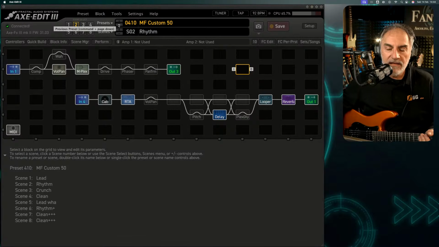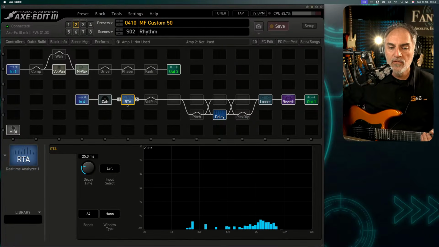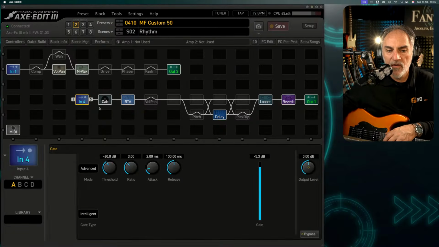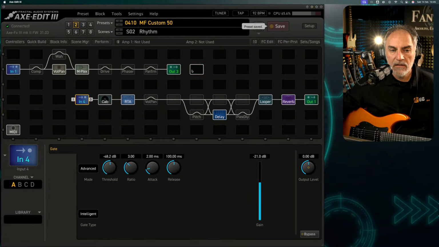As you can see, the real-time analyzer gives you very nice information about the frequency spectrum you use. Let me increase the noise gate.